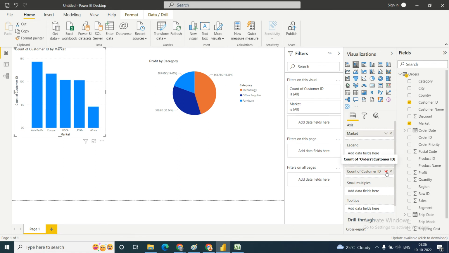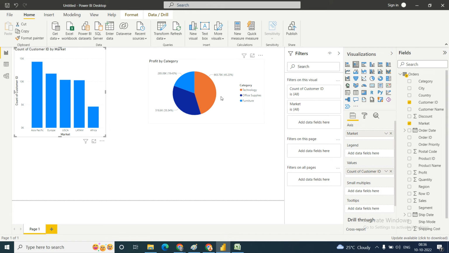So I used the count aggregation here. Clear everyone? Yes. Why did I take the count? Because I wanted to count the customers, right? So definitely I will use a count.